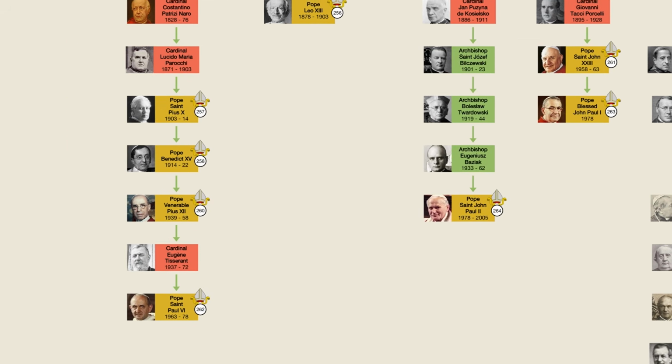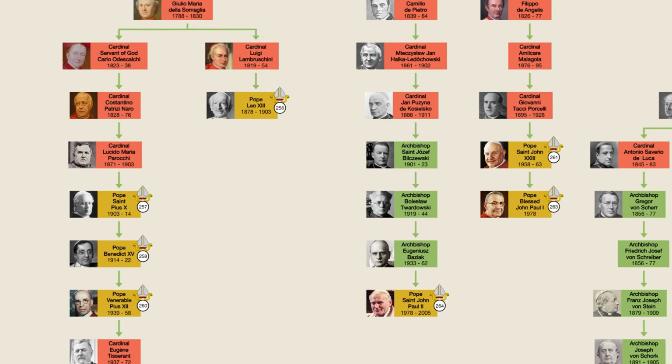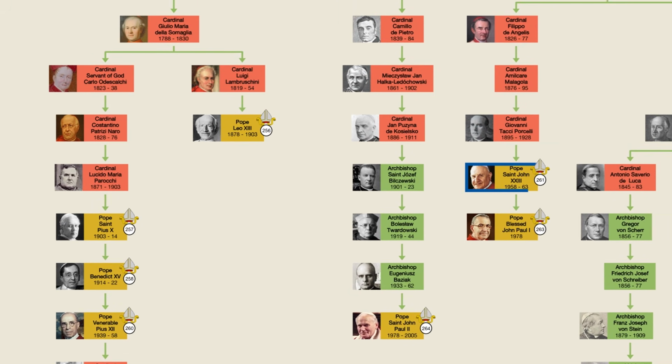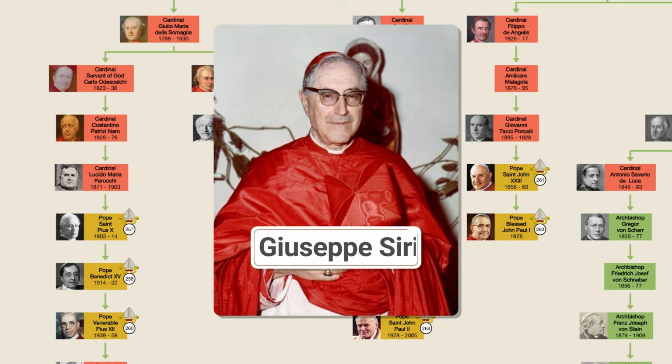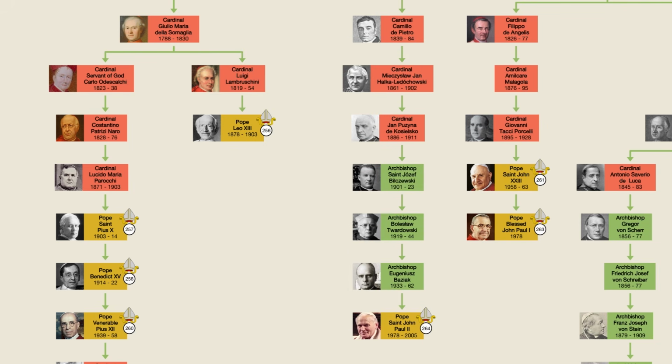It then took 2 more days and a total of 11 rounds of voting before the new pope, John the 23rd, was announced. According to a conspiracy theory, here's what actually happened. On the first day, this man, Cardinal Giuseppe Siri, who was a staunch conservative and favored to win, was in fact elected. He even chose the name Gregory XVII. However, as the story goes, he was then bullied into turning the job down. The voting continued, and the more liberal John the 23rd was eventually elected.